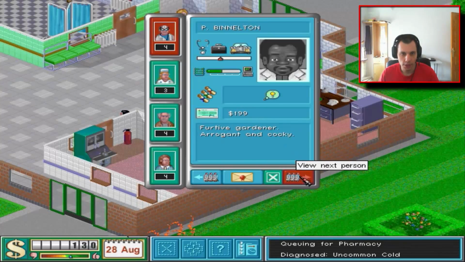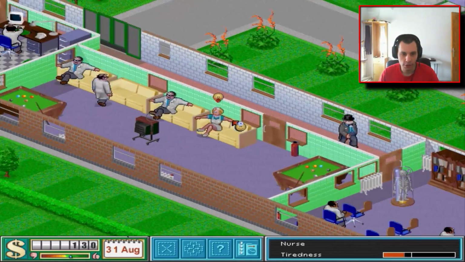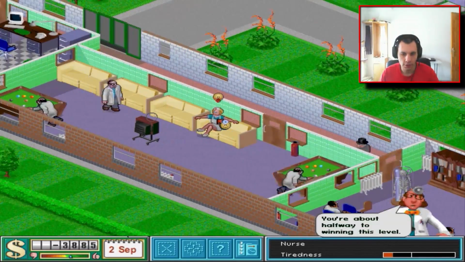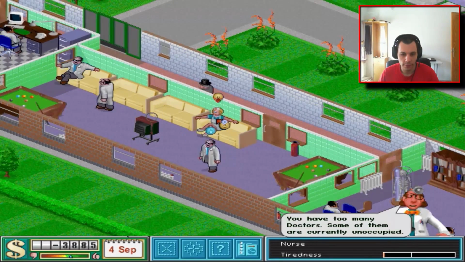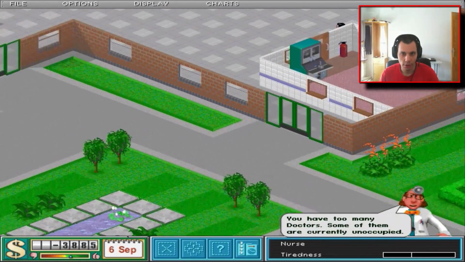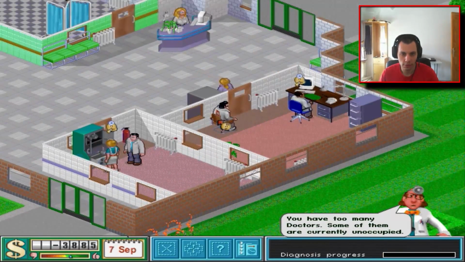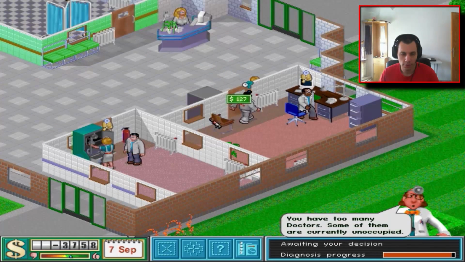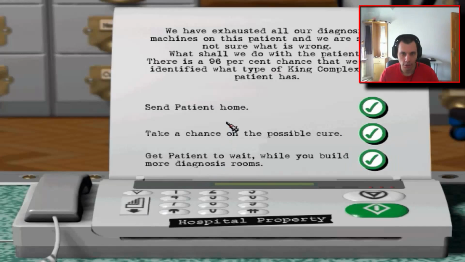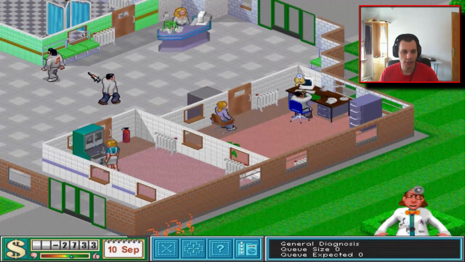And I repeat once again, you should be checking from time to time if there is new stuff available. Let me help you get to your job. King Complex. Yeah, 96%. I'll take my chances.